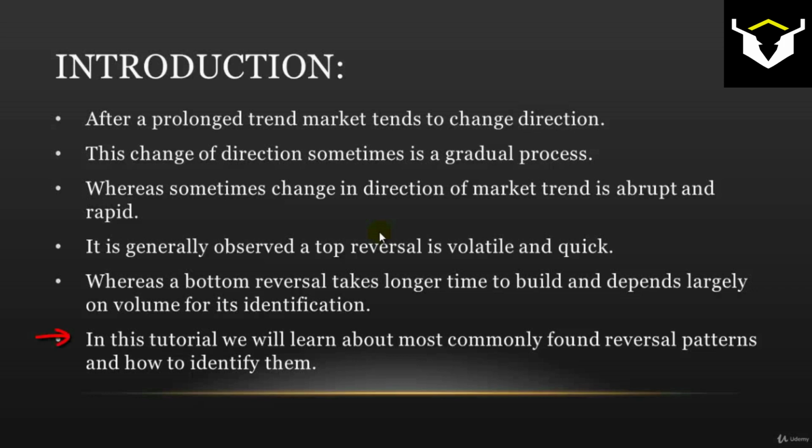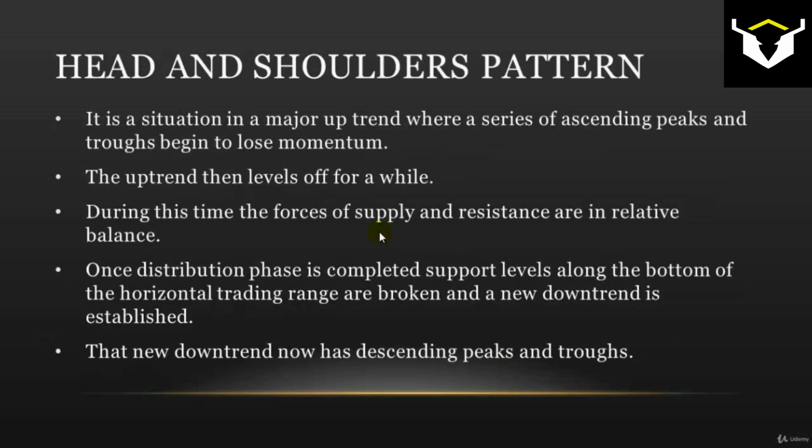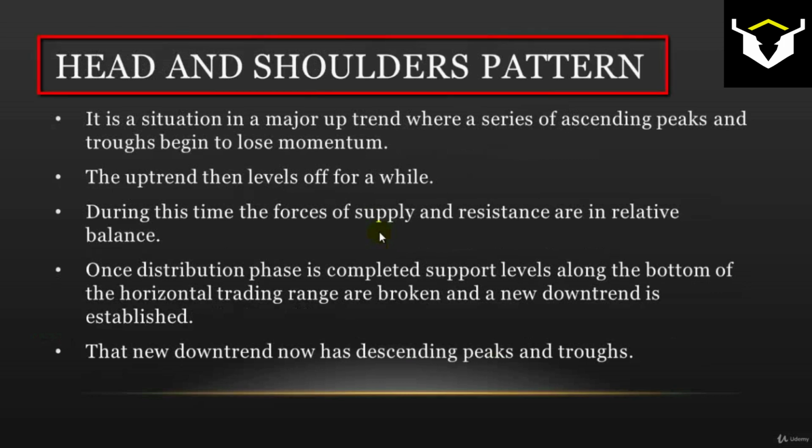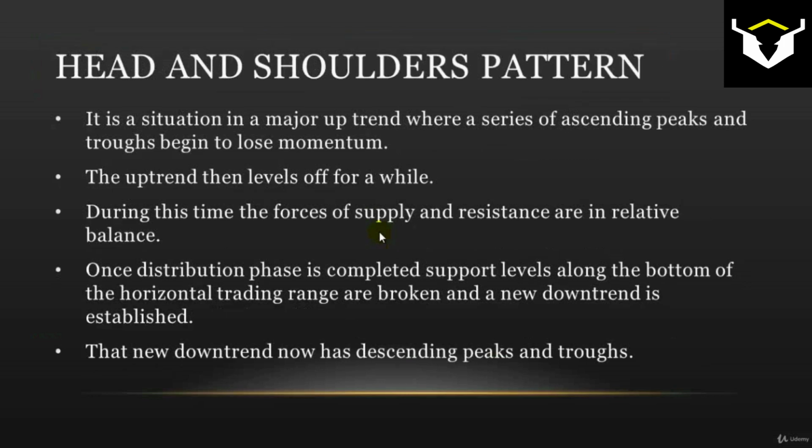So in this tutorial, we'll learn about most commonly found reversal patterns and how to identify them. Our first reversal pattern is the head and shoulders pattern. As the name implies, the pattern looks like a head between two shoulders to either side. It is a situation in a major uptrend where a series of ascending peaks and troughs begin to lose momentum.